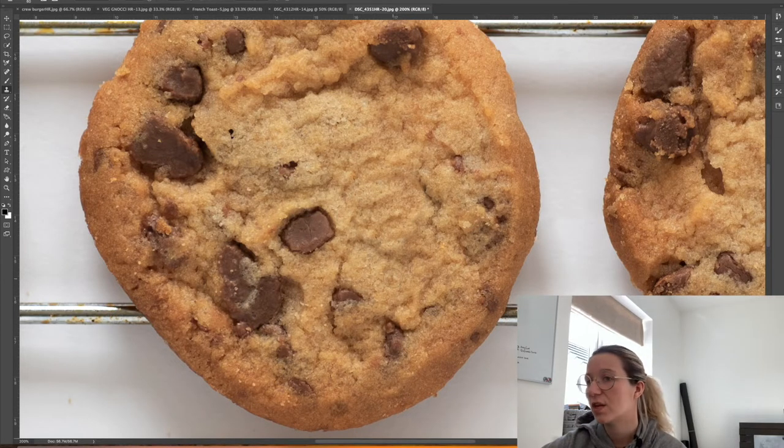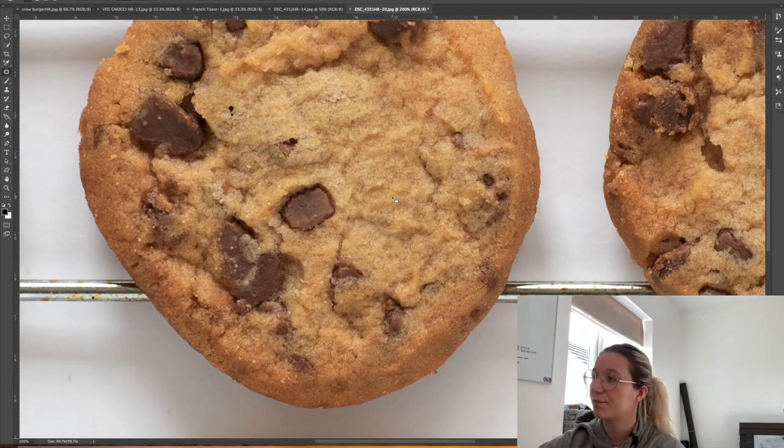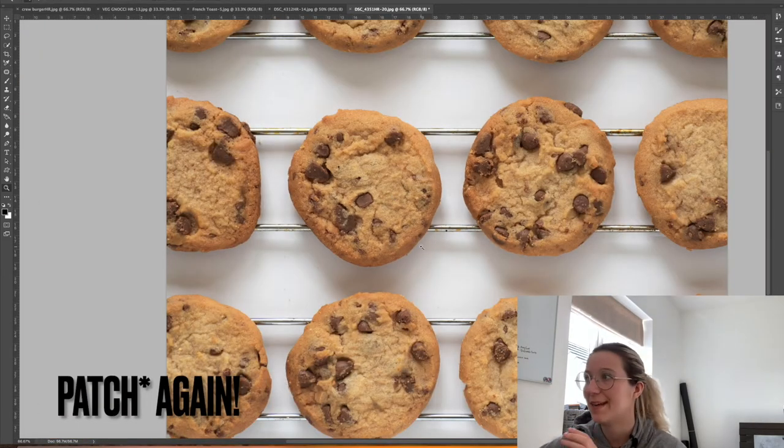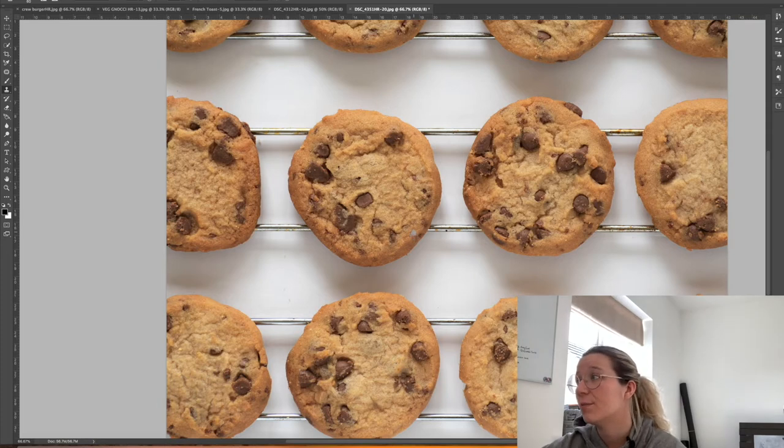If you feel like it's not looking quite right, just maybe pick a different area and then blend again. What can sometimes help is after using the clone tool, just to make it look a little bit more realistic and look a bit softer, you can just use the pattern tool to kind of blend it back in. So we've just removed a chocolate chip there, but I can also add in more chocolate chips.